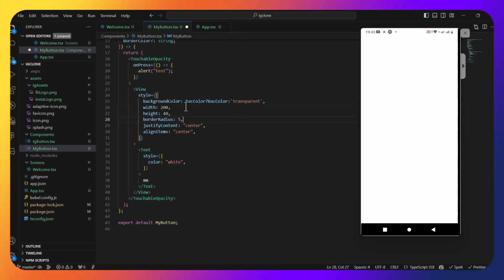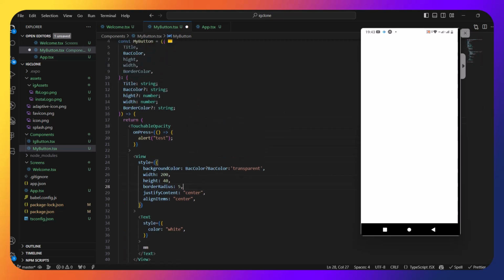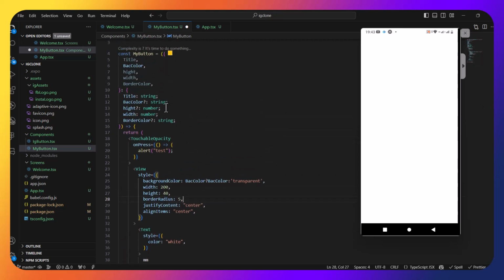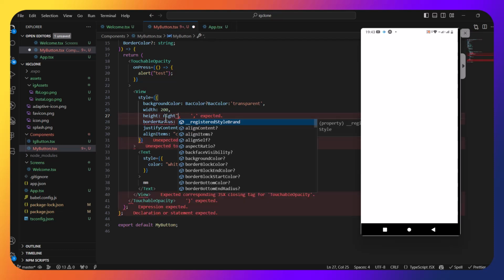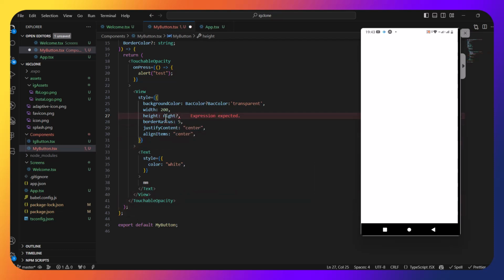This makes sense. Let's go to the other optional prop, which is the height. As you can see, the height is optional. Where is the height of this button? Here it is. So we need to ask, do we have a height there? If we have it, then use it as a value.